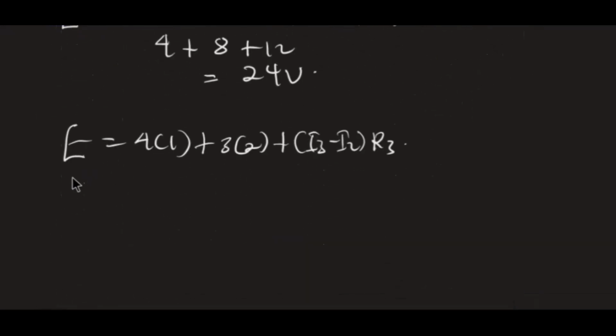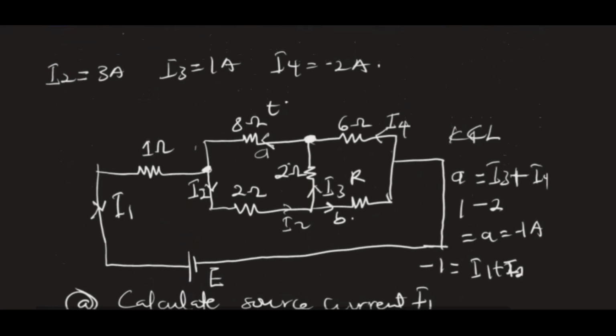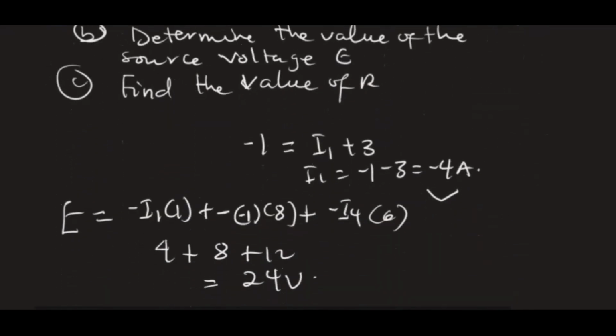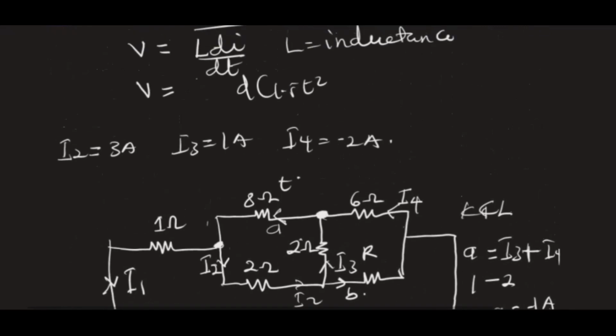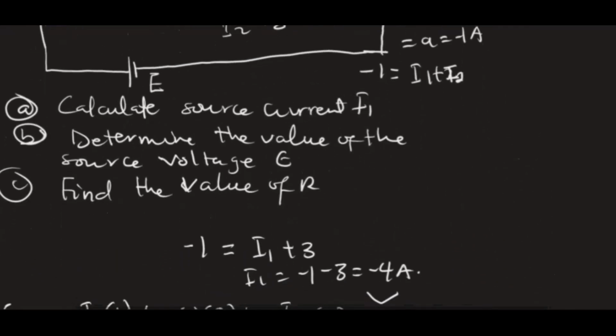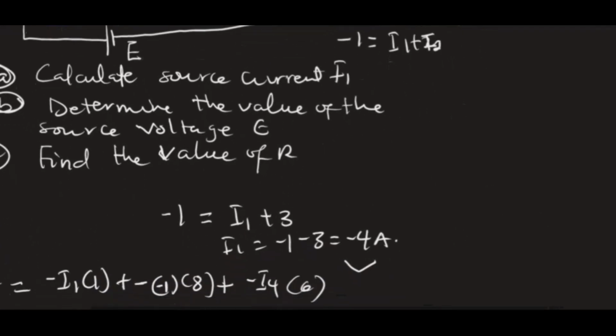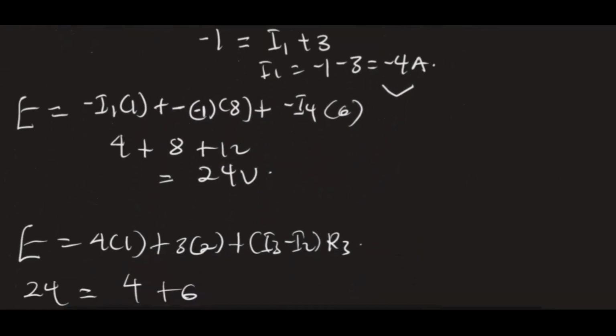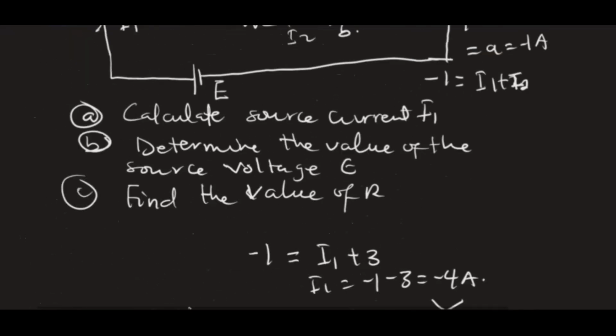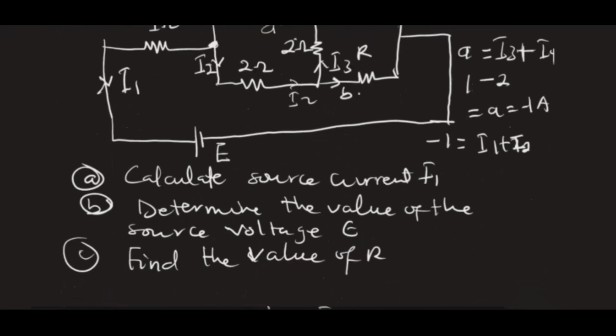So in this loop, you know E to be 24 volts is equal to 4 plus 6. Then here, what's our I3? Our I3 is giving us what? 1 ampere. Then our I2 is giving us 3 ampere. So I need to subtract, for this side I need to subtract the I3 from the I2. So it should be I2 minus I3 instead. So I2 minus I3. So plus 3 minus what? 1. Multiplying R3, because I2 is 3 and I3 is 1.